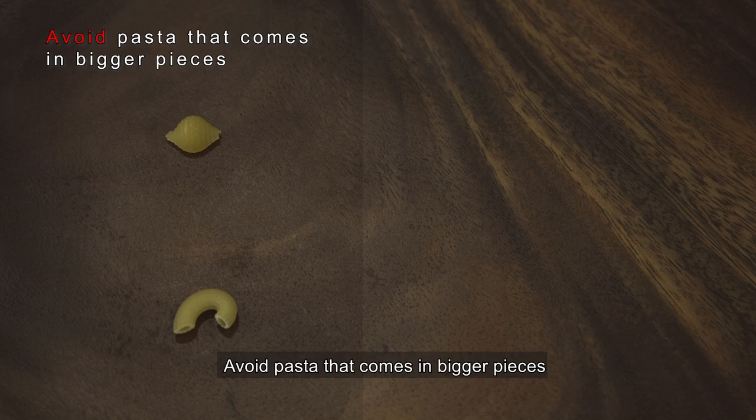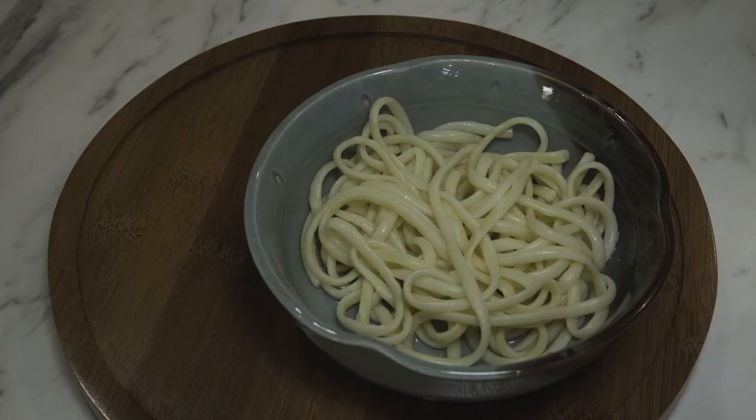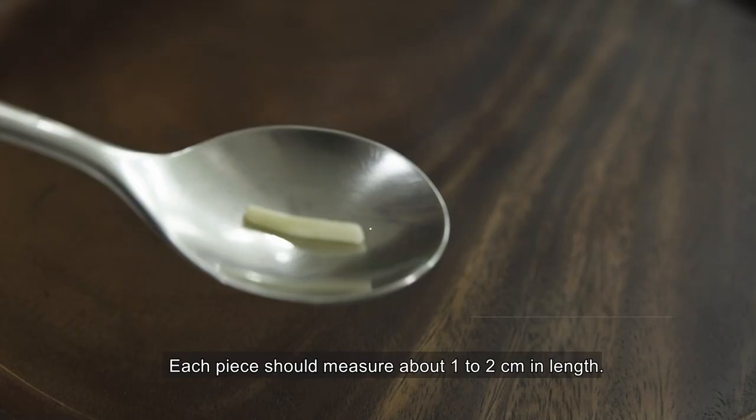Avoid pasta that comes in bigger pieces as these require more chewing and do not become soft even after cooking for 20 minutes. Spaghetti should also be cut up into shorter pieces. Each piece should measure about 1 to 2 cm in length.